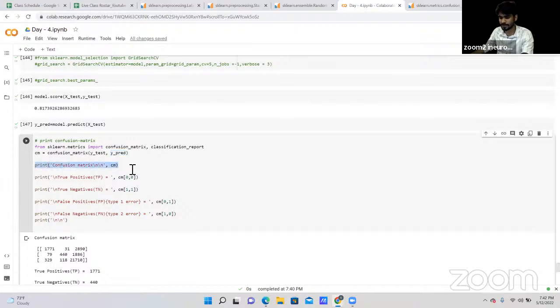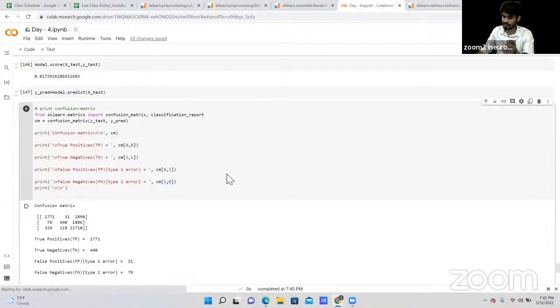For the confusion matrix, first I'm just printing. Under the confusion matrix, I'm taking the first one: 0,0, 1,1, 0,1, and 1,0. This is a different format that we have. 0,0 for true positive, 1,1 for true negative, 0,1 for false positive, and 1,0 for false negative.